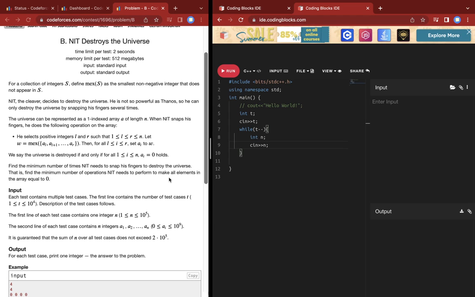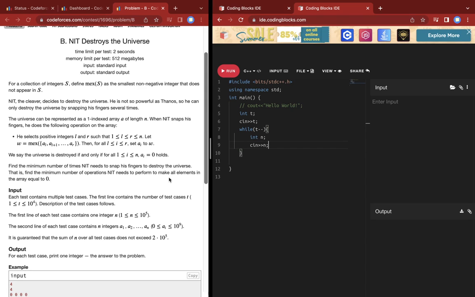On the array, he selects positive integers L and R such that L and R are between 1 and n.